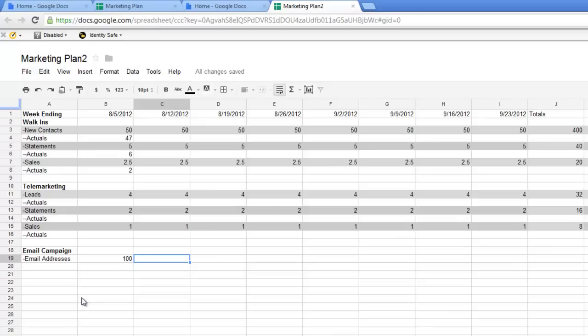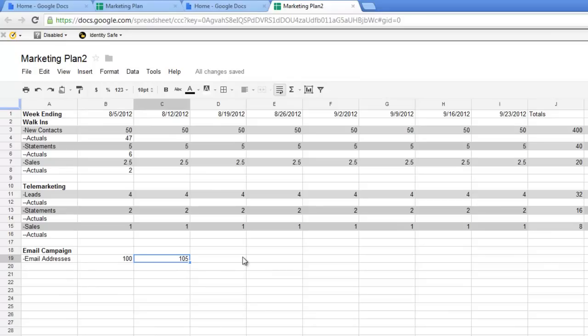I'm going to show you a formula. And again, if you guys don't get these formulas, you can just type it in manually. But if we go equals the sum of this one right here, in other words, what we already had the previous week, plus a new set of parentheses, plus the number of new contacts we made that week times 0.1. Now notice the parentheses there. You can see what that is. Equals the sum of the one that's next to it plus 10% of the contacts we make that week. All right? So that gives us 105 email addresses.